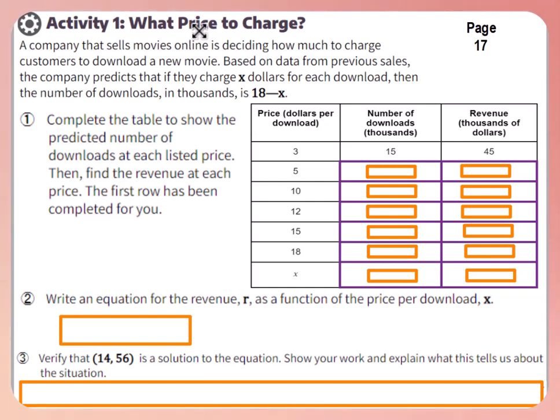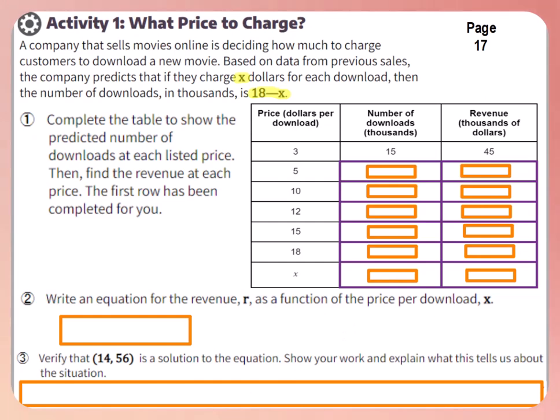What price to charge? We have a company that sells movies online, and it's deciding how much to charge customers to download a new movie. Based on data from previous sales, the company predicts that if they charge x dollars for each download, then the number of downloads in thousands is 18 minus x. So they've already given you the equation, the expression, and how to find the revenue in thousands of dollars.